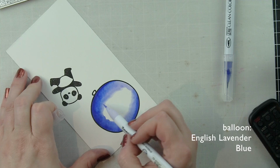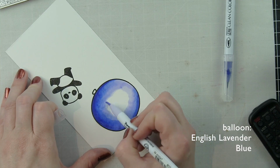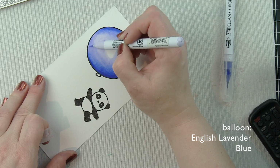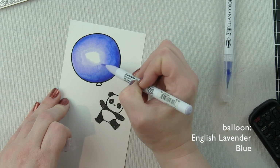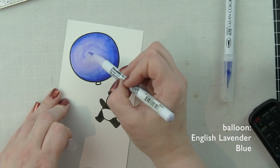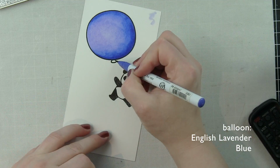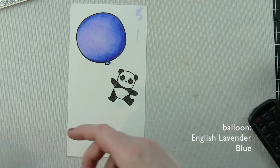This balloon is one of my favorites to color with the Zigs because with two colors, look at all of the ombre effect you've got here. Look at the shading and the detail. It's just amazing with two colors only, which I absolutely love. So I'm just going to keep working those in until I have this colored the way I want it to look. Clean off the tip of my light marker there over on the side.